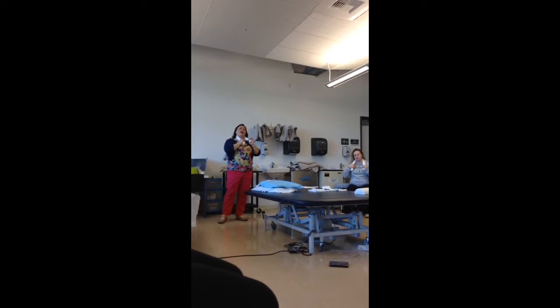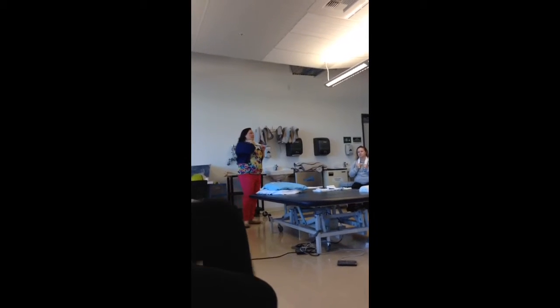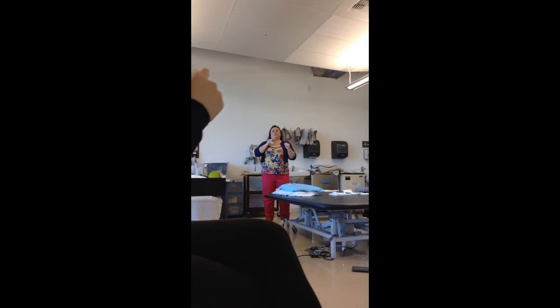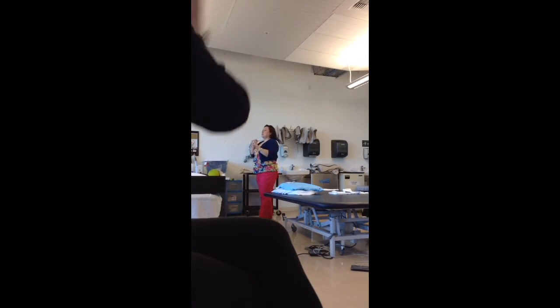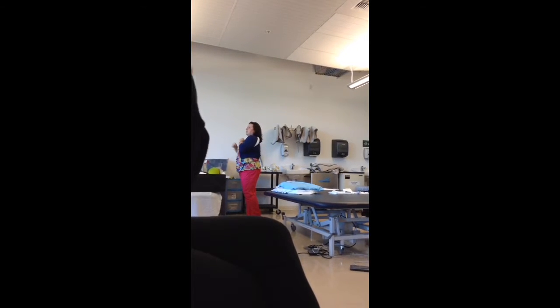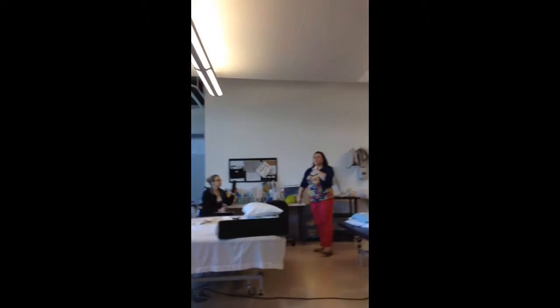And then we can also add extra stretch. So if you're going to stretch your right SCM, you're going to stretch your right scalenes, you're going to try to mobilize the first rib on the right, what you can do is tuck one end under your left underarm. And now take your left hand and grab the towel so that it should be tucked behind. Yeah, there you go. So you're making a loop. You're basically making a diagonal loop.